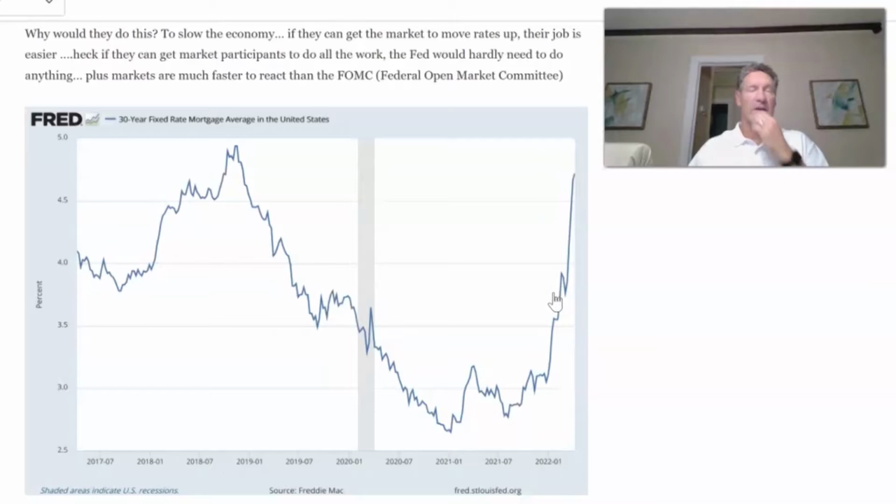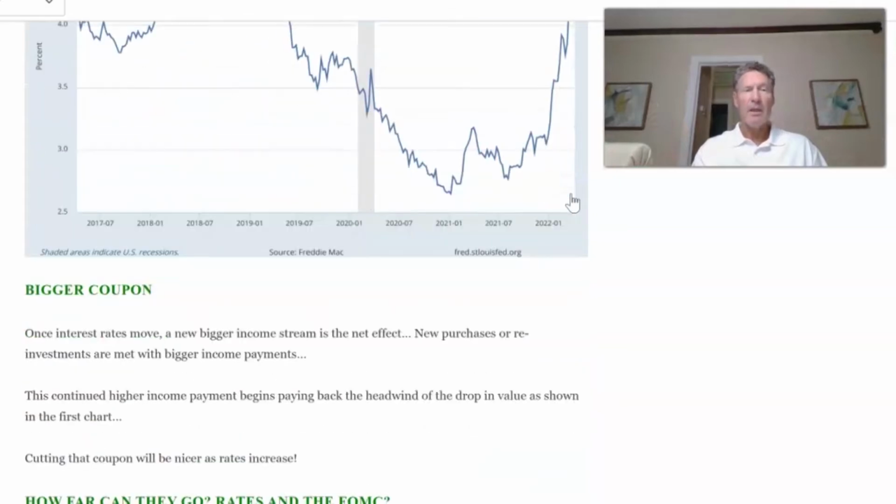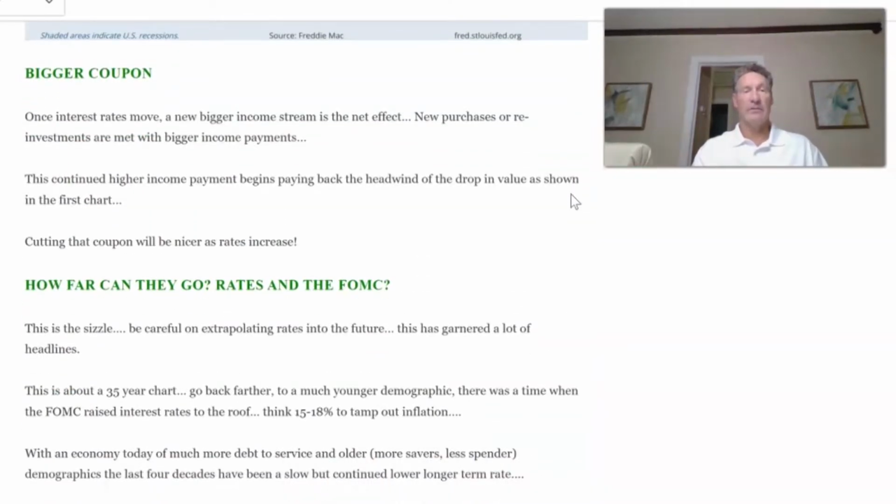This is another exaggerated example, but this is the 30-year mortgage rate. This thing went from about 3 to over 5. Huge move. On a percentage basis, the 10-year yield since January, we are now in April of 2022, has moved dramatically. It's not this dramatic, but it's moved dramatically. So what does that mean? Well, that's put a headwind faster than normal into our bonds. Headwind meaning pulling the value down ever so slow.